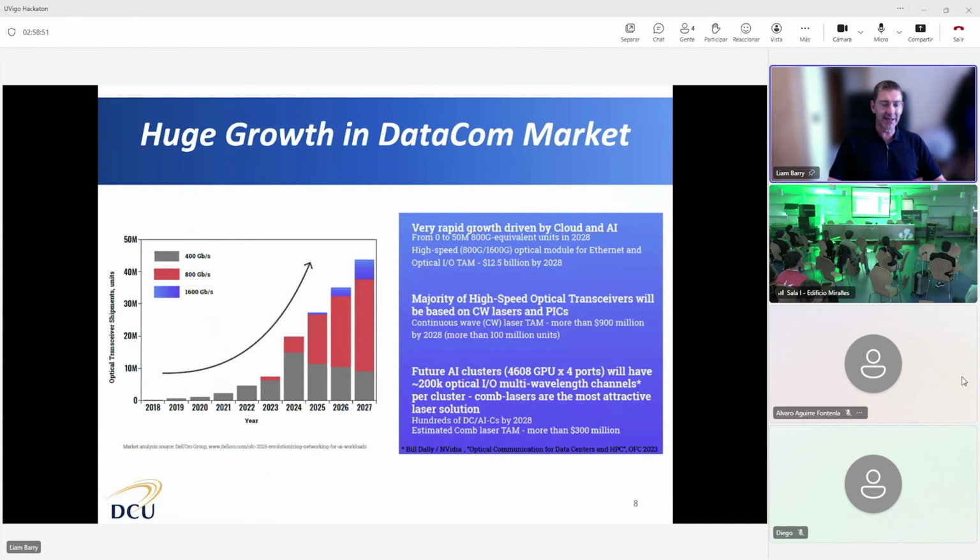Okay. In addition to obviously the internet, the other main area where we're seeing huge growth in traffic is in data centers. And these data centers are used for essentially storing information, and then obviously for sending information onto the internet. And these data centers are also used now for a lot of processing used for artificial intelligence. And that's why we're seeing huge growth in the data capacity needed in data center interconnects, both in connecting GPUs and servers within data centers that are maybe used for training artificial intelligence models, and also for connecting between data centers. So this is creating a huge demand for laser sources and a huge demand for optoelectronic components.